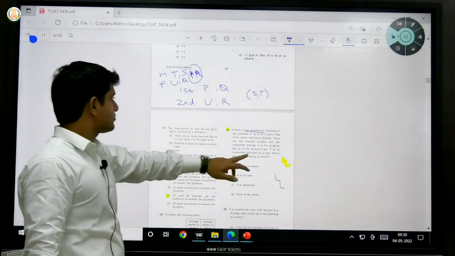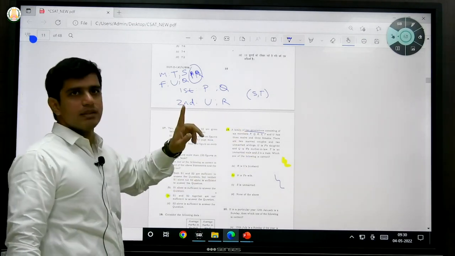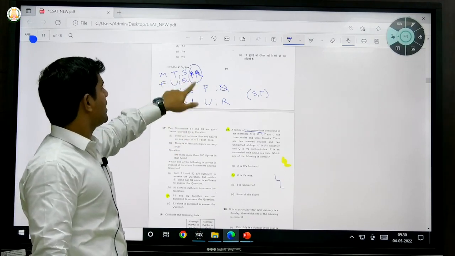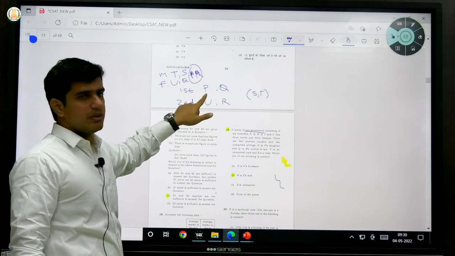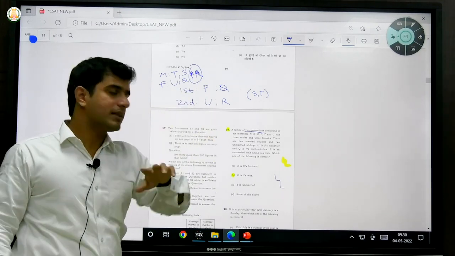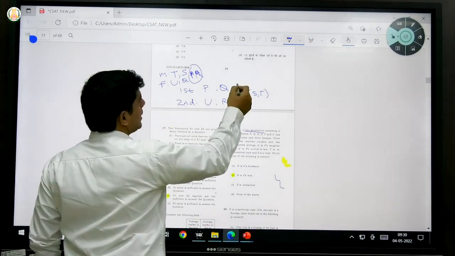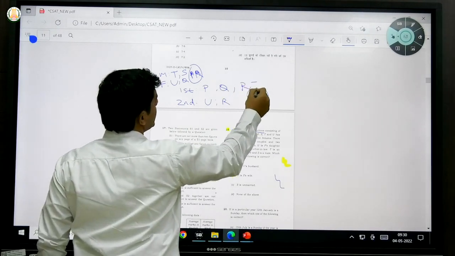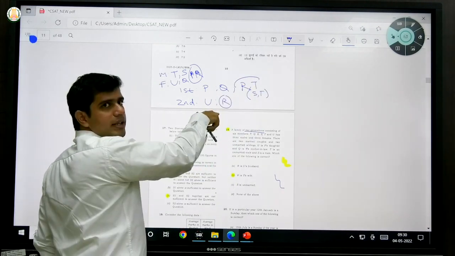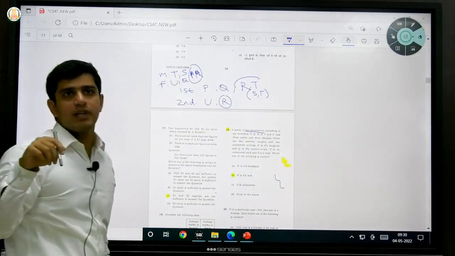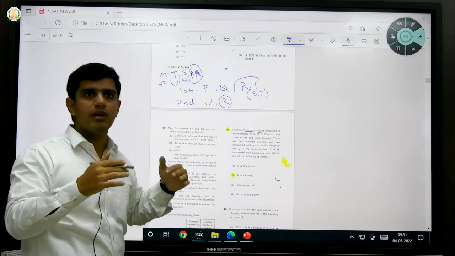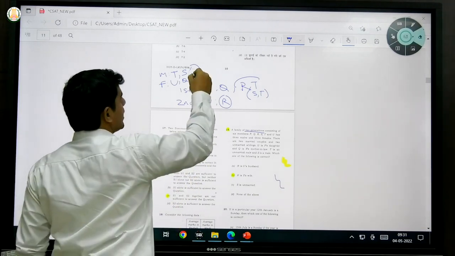So now he says T must have a sibling. T is male, so there must be a female sibling of it. But you know P is a first generation person. So my hunch is R should be the female sibling. R and T can be here also. Sorry, R is already here. So see, even I am not sure of the answer. I'm just doing it, but I am not sure of the answer. But this is how you make mistakes in the exam also while solving, and you get back to the solution because you can find it yourself.